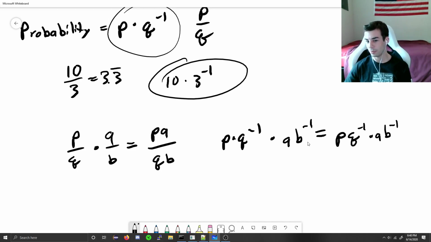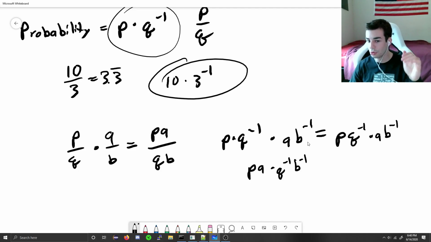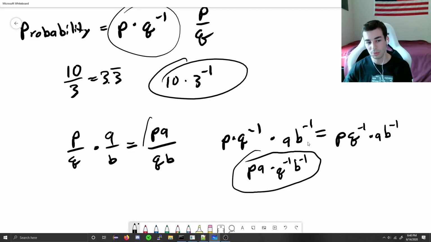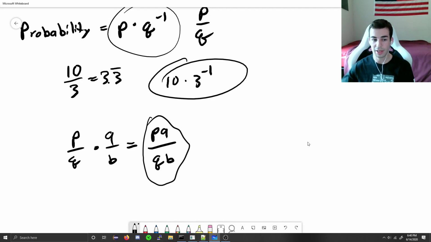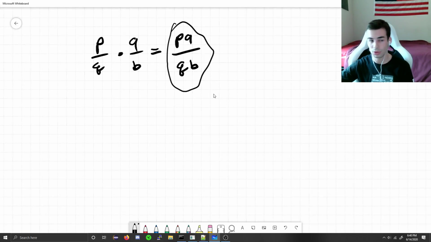But since multiplication is commutative, this is the same thing as p times a times q inverse times b inverse. Where, again, these are just numbers. This q inverse is just some number. It's q to the power of the mod minus 2, but that winds up just being some integer. Now this right here is the exact same representation as this. And that means if we want to multiply, we can just multiply these two integers and it'll maintain the right answer. We can also do the same thing with addition and subtraction, of course.